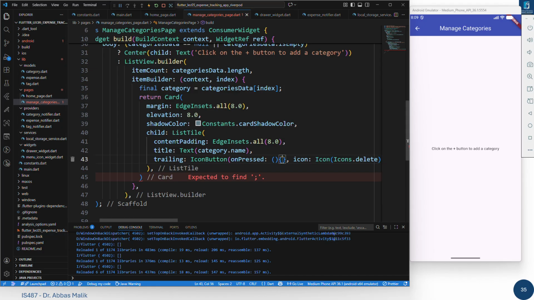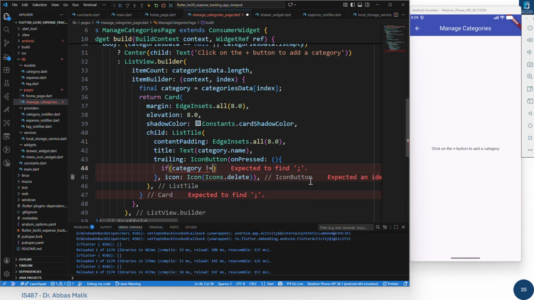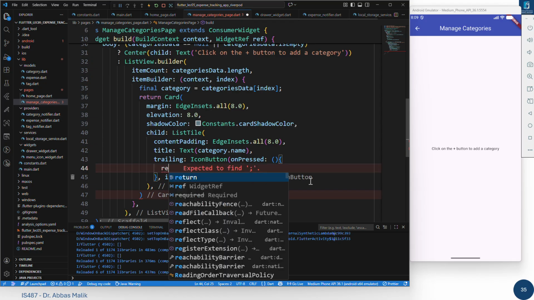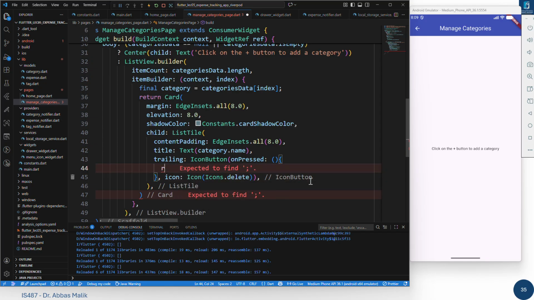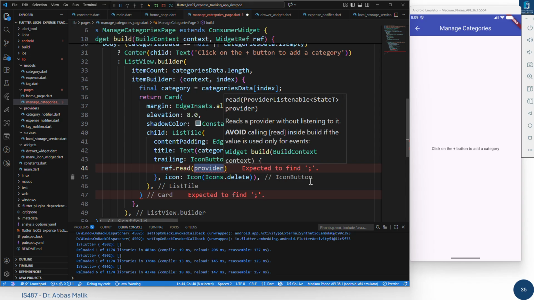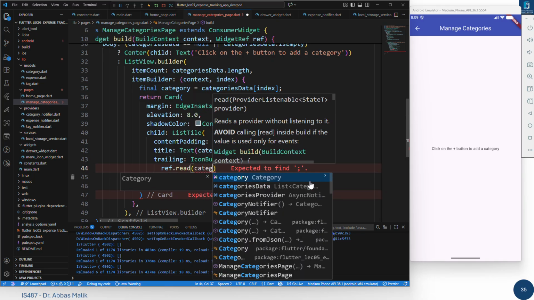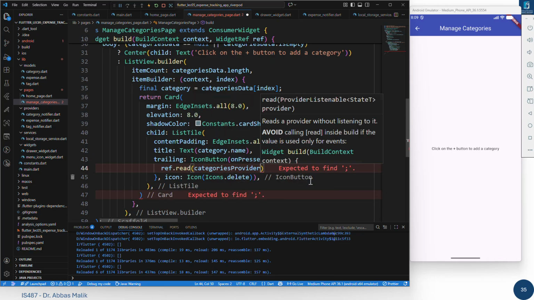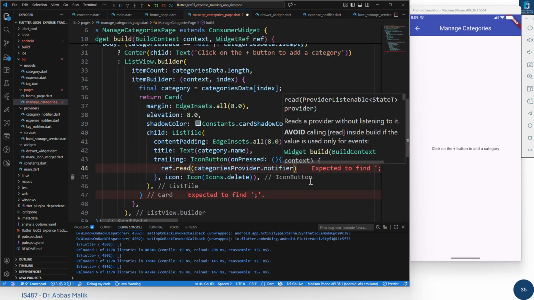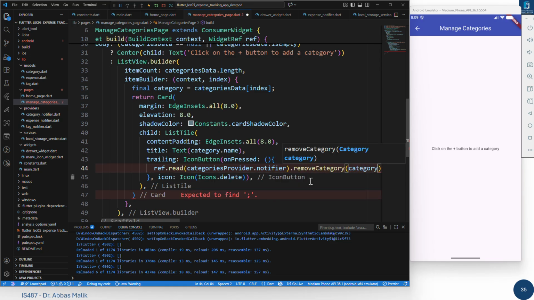So here we can say if category is not null, or we can simply say ref dot read. We have the category provider, and then dot notifier, and then dot remove, remove category, and we provide that category as an input.